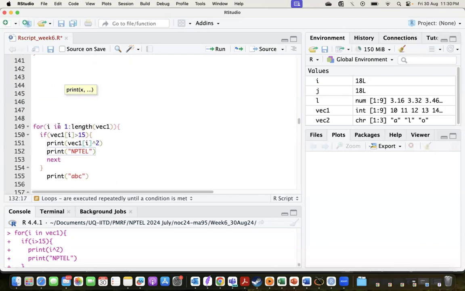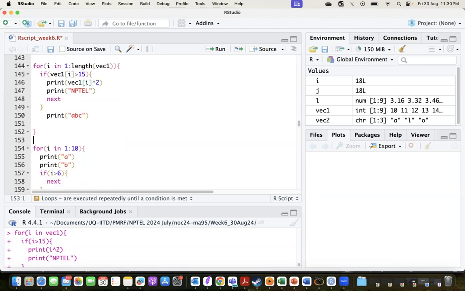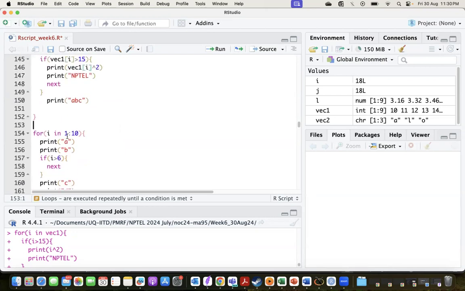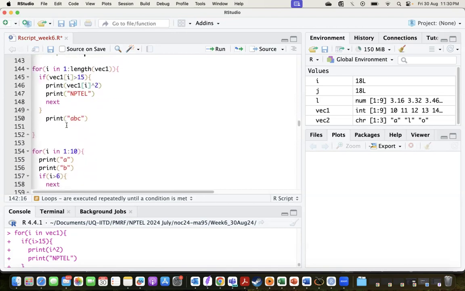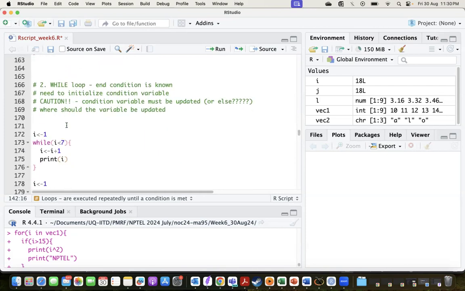Okay. I do have a few more examples here, but in the interest of time, I won't be going through them right now. I think you've understood how broadly all of this is working. Take a look at what these things are doing, just for practice. Try to see what this is doing. We can discuss this in the next class if there's any confusion, but these are just random examples, so you can see what's happening in them.